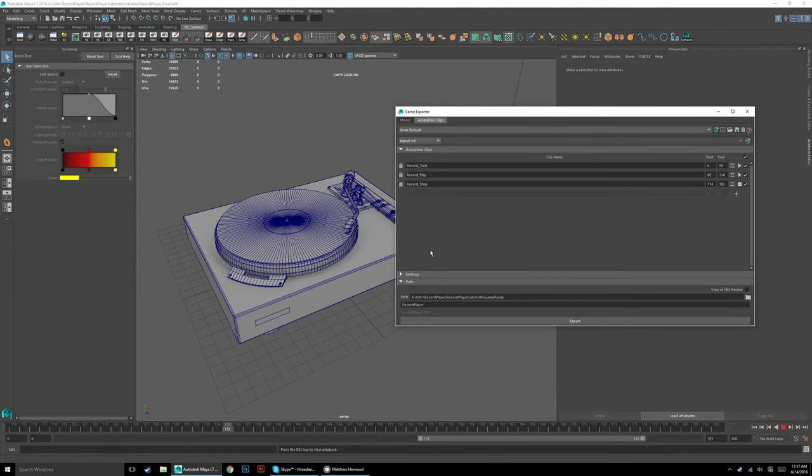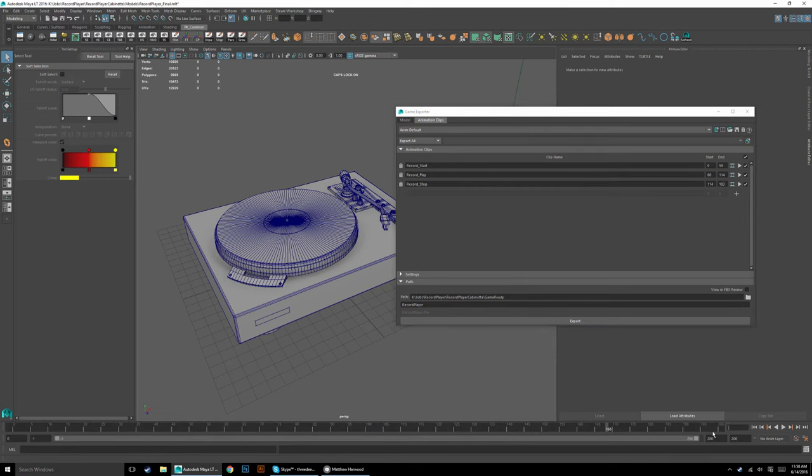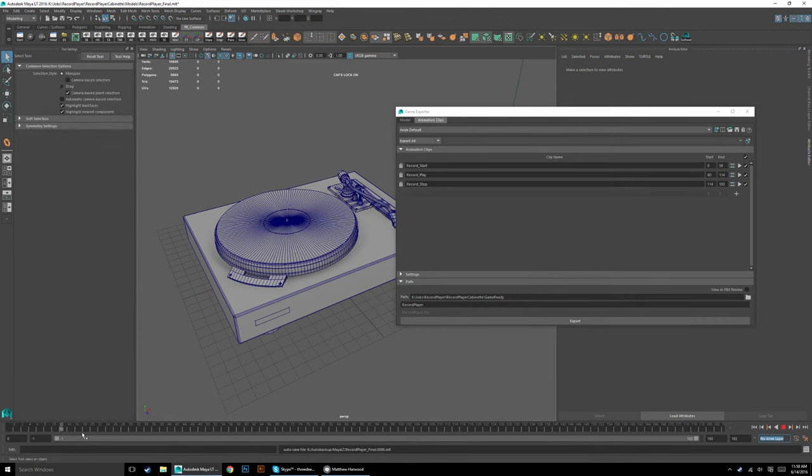three different sets of animations set as clips, and I've got them set from 0 to 59, 60 to 114, 114 to 183, and those just correspond to the frames which they are using. 183 is what I need. Okay, so that's the entire sequence of animation, so that should do everything, yep. So from 0 to 59 is where the needle puts down, okay? Then we have our 60 to 114, and that's the loop. And then we have from 114 to 183, which is it putting the needle back, okay? So there's our three different parts.